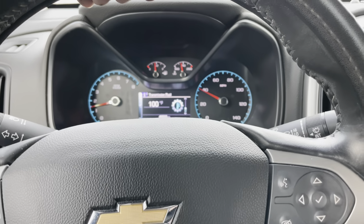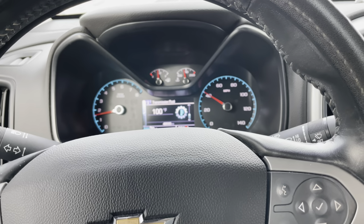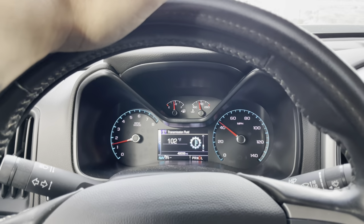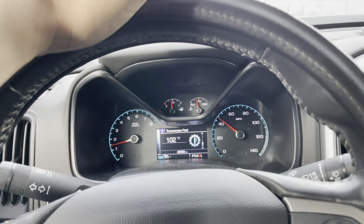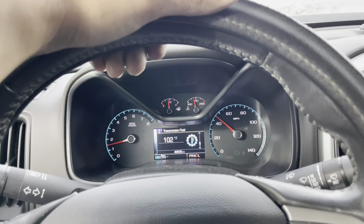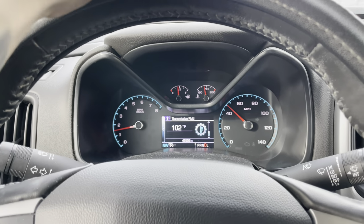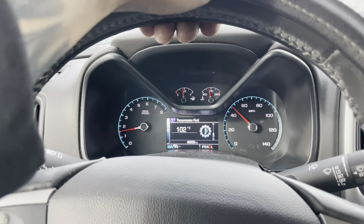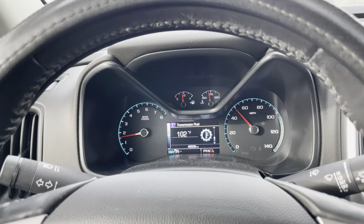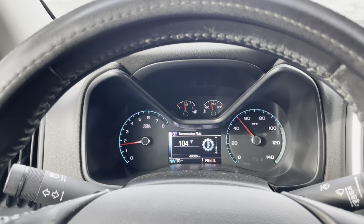All right, so it's kind of shifting a little weird. Not weird, it's just different. It's got some relearning to do, so I'm not going to do some wide open pulls just yet. Like I said, these newer vehicles especially need the relearn. Now that you're getting more airflow, the throttle body is going to be in a different position, letting more or less air in, so it needs to relearn itself. So just drive it normal. I know it's tempting to go out and floor it, but I guess on an older truck you can, because I definitely did on my 2002, but it had a cable-driven throttle body.